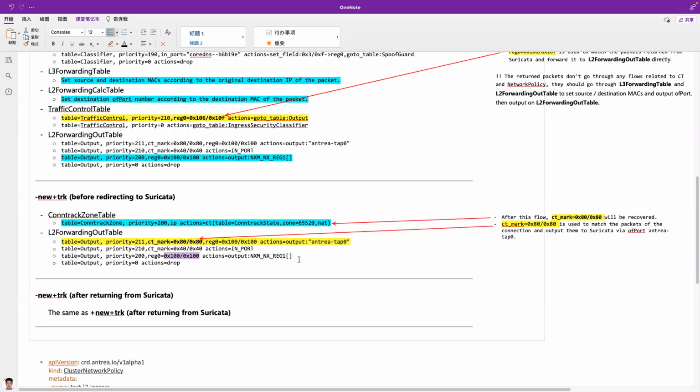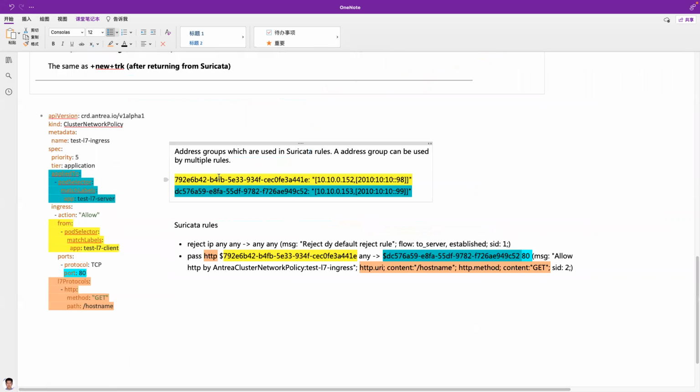I remember that it was used to mark the packet which should be output from some port. Yes, I remember it means the destination mark is known, so it could be output on the port. Yes. Okay.